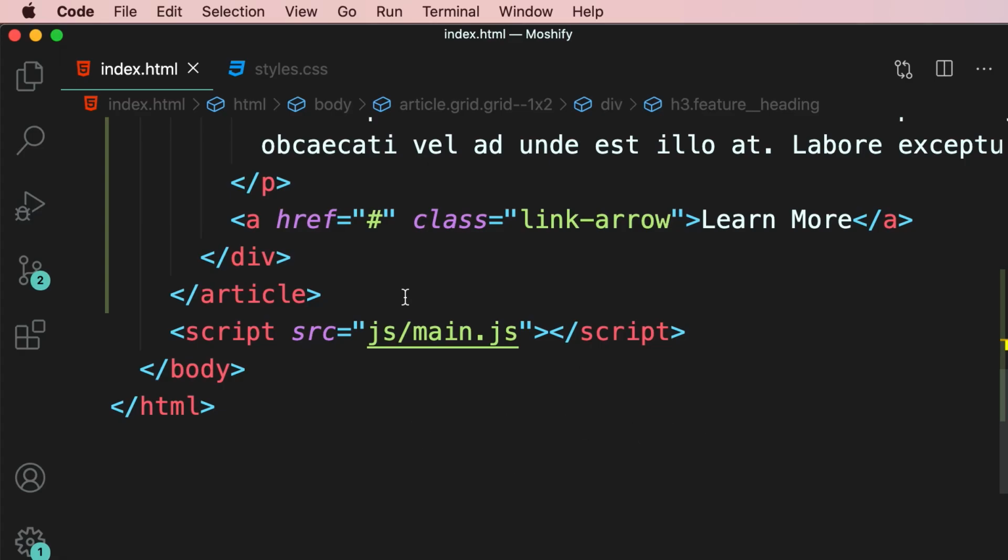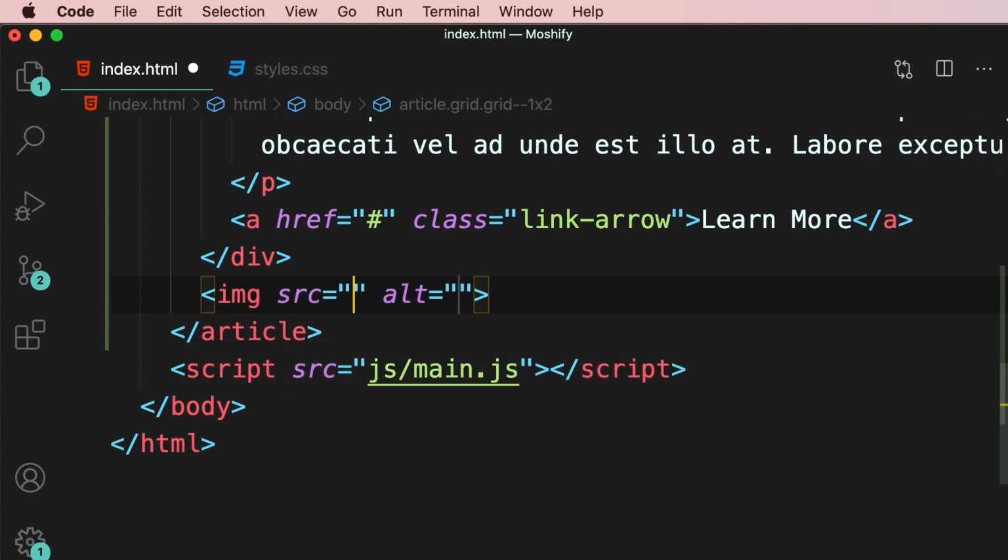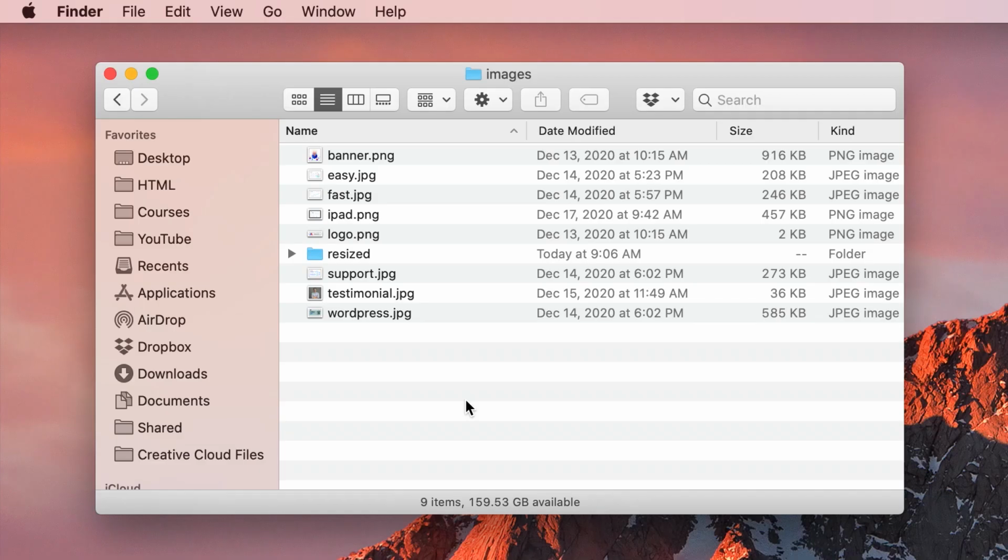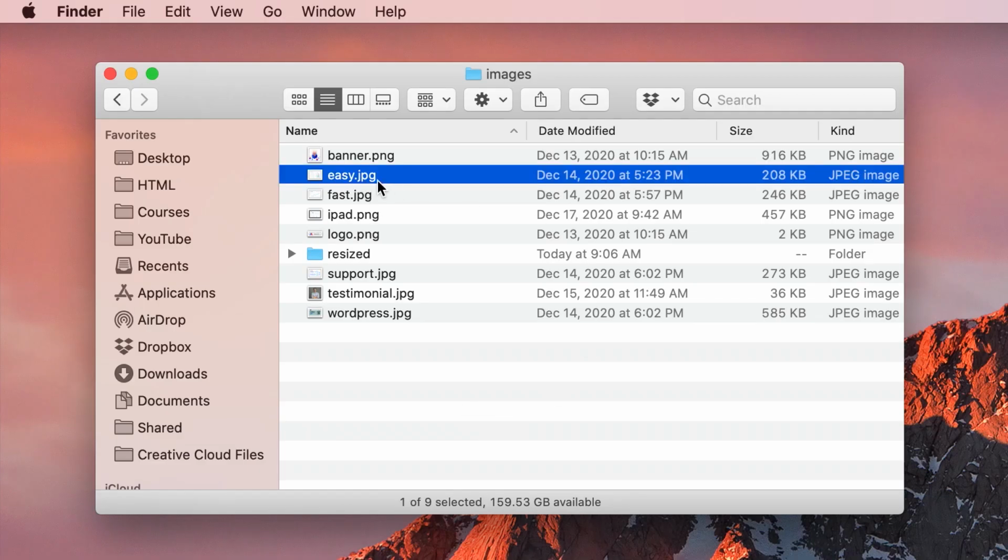Now we need to add an image. So back to our markup, after the div that wraps all the content of this feature, we're going to add an image. Now back to the images folder, look at this file, easy.jpg. The size of this file is over 200 kilobytes. We can optimize this file using the same strategy we talked about earlier.